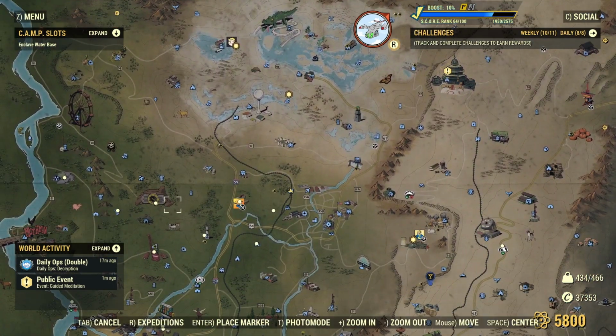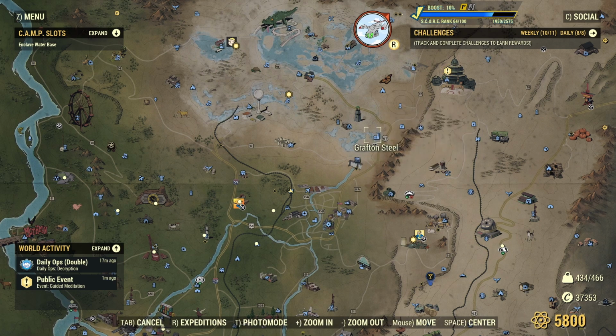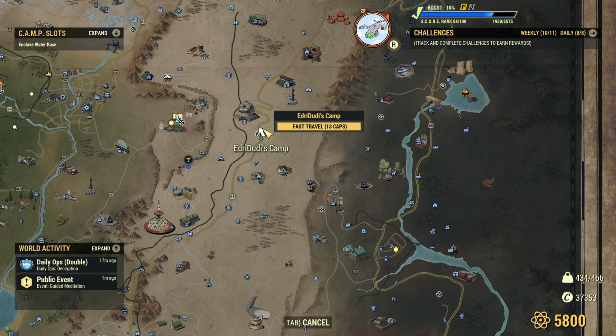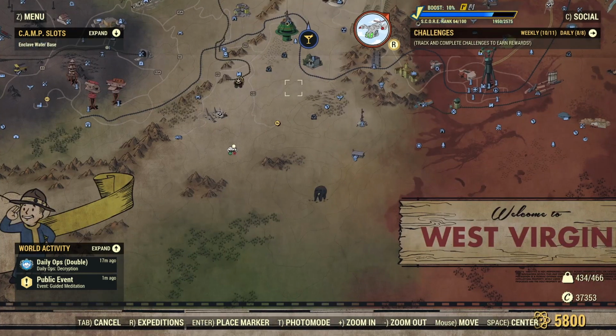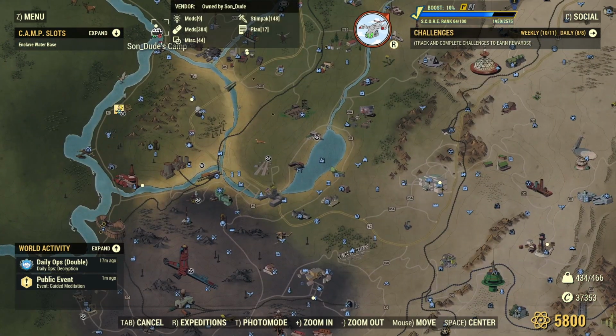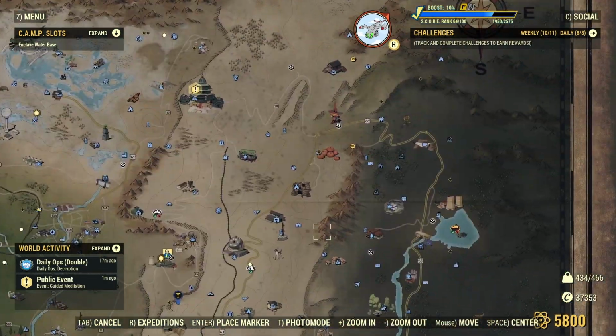And also another tip, if you do join public teams, you can fast travel to your teammates' camps for free. So if you are looking for specific spots around the map that you just don't have and they're pretty far away from where you are, check the public teams. Maybe one of them has a camp in that area and then you can fast travel there for free. Or if there's no space on the team, you can still fast travel to those camps for a couple caps.